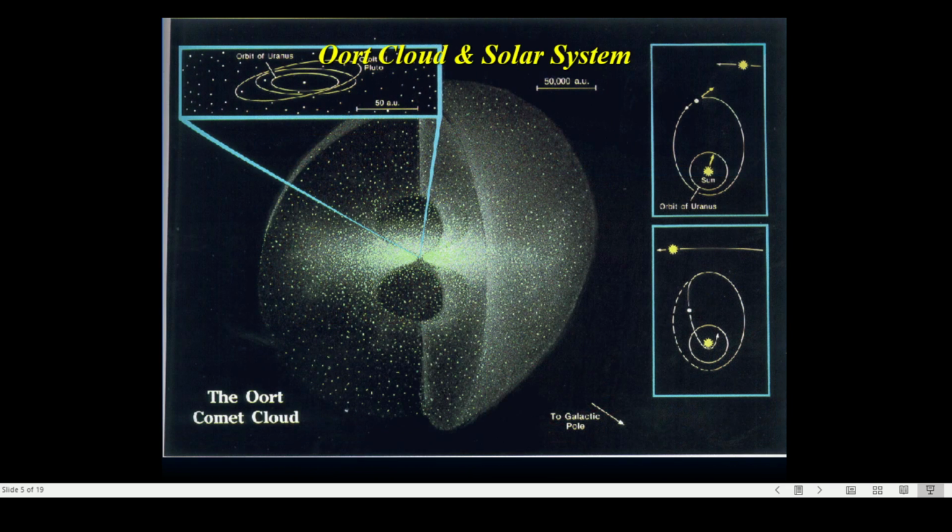Okay, so here we take a look at a three-dimensional image of our solar system showing where we think the Oort cloud exists. If you look in the center, that's where we'll find the sun. And as you move outward towards the very edges, that's where you're going to see the Oort cloud. And you see a scale there showing you how many astronomical units. Remember, the astronomical unit was the average distance between the sun and the earth. So how many astronomical units is our entire solar system? As you can see, our solar system is, to put it mildly, really, really, really big.